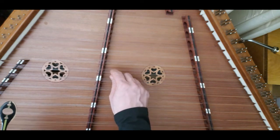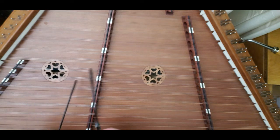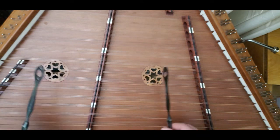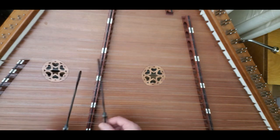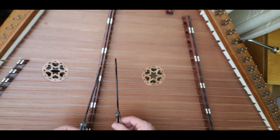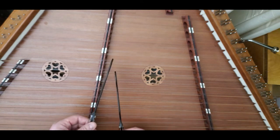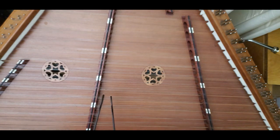So again, if this helps, from the beginning. Make sure those two phrases are memorized. Make sure you use that pause button. Here's our next phrase. And here's what we're playing. B, A, G, B, A, G, F sharp. A, G, E, and you can hit that E with two hammers.